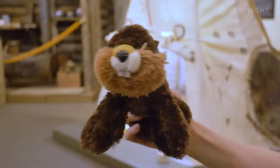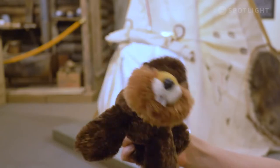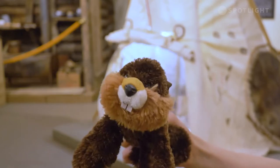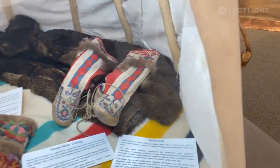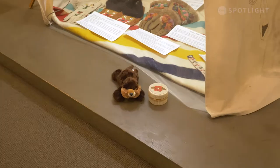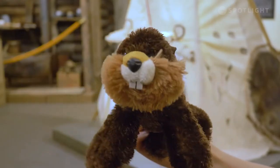The Dene'eza indigenous people live in this area. They used to make seasonal rounds, traveling as far north as Hay River in the Northwest Territories and over to Charlie Lake or Cecil Lake, following animals or fishing or collecting berries. You can see a lot of the things that they made in this teepee, which is much smaller than the teepees that they actually lived in. There are some really cool things, including this porcupine quill container. It's a good thing I don't have quills. I don't want to be turned into a container.